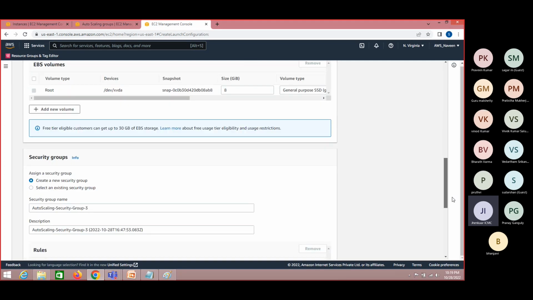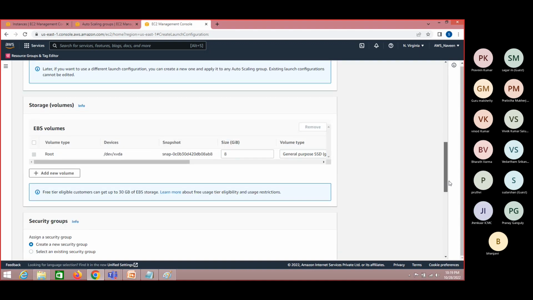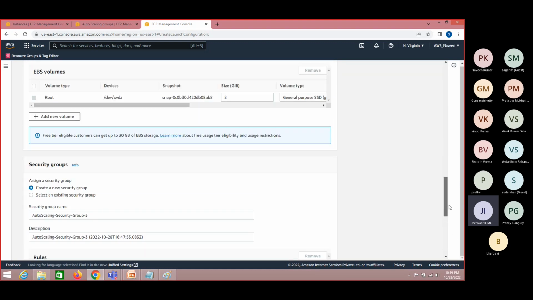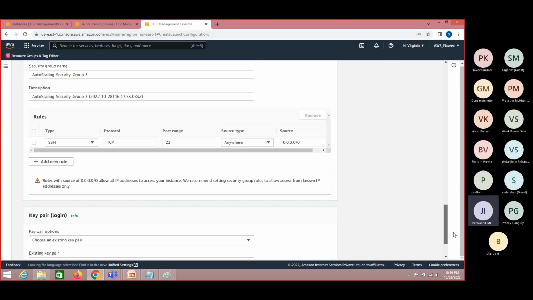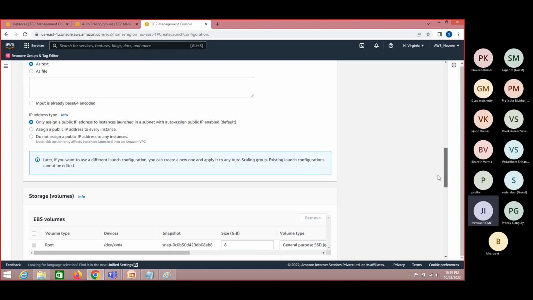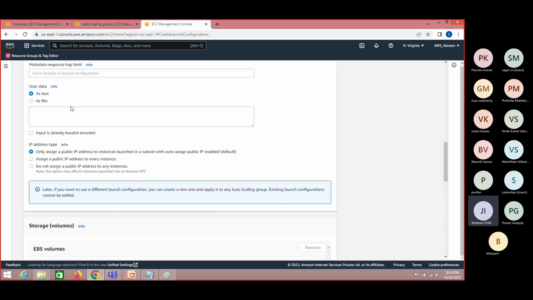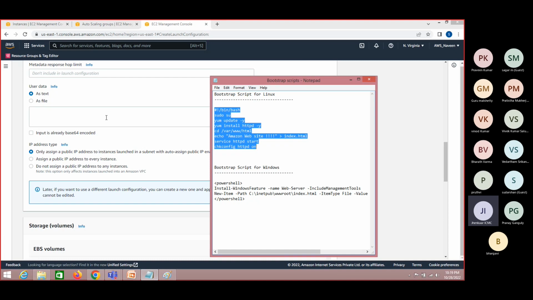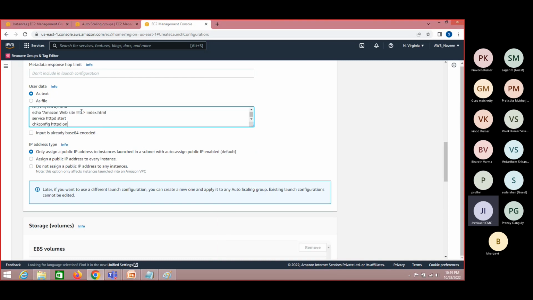And even in advanced settings, you can also execute a bootstrap script. One more person asked, and maybe I answered wrongly at that time. Probably Bharat or somebody asked, right? Sorry, we can enter the user data as text, or you can also pass a file. So if you pass a bootstrap script here, it will automatically install HTTPD on the instance which is created, and we can also implement the indented HTML here. This is one part.